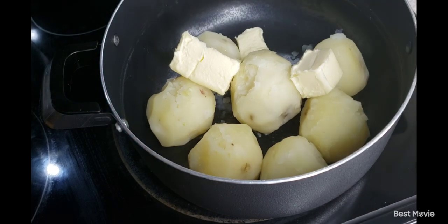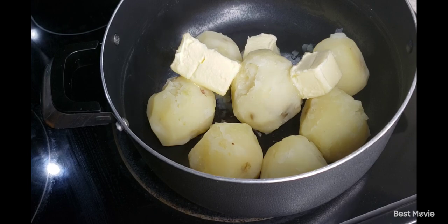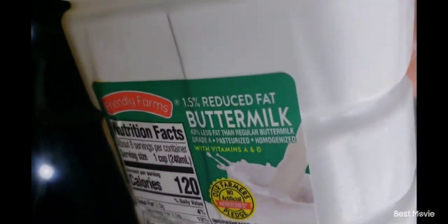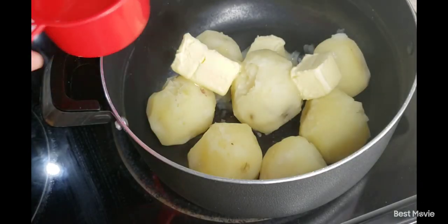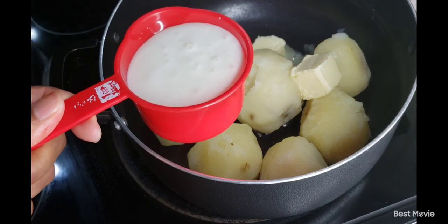All right, we're going to take it back to the stove. We're going to start with one stick of butter. We're going to add some buttermilk, 1 cup of buttermilk.